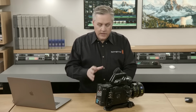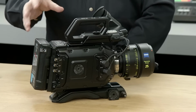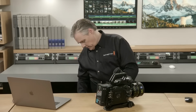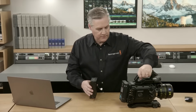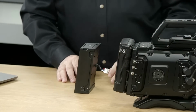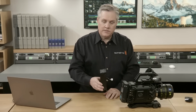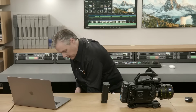Now, one of the other things we've done is because we've got external USB, we have a more advanced external recorder. So you don't just have to use an SSD, you can also use external disks. So I'll bring it out. Here it is. We have a version of this for the Ursa Mini Pro 4.6K camera, but this one is designed for the 12K camera. It's a similar form factor to the original Ursa Mini SSD recorder, but it's more advanced.